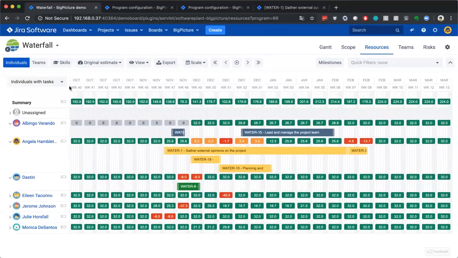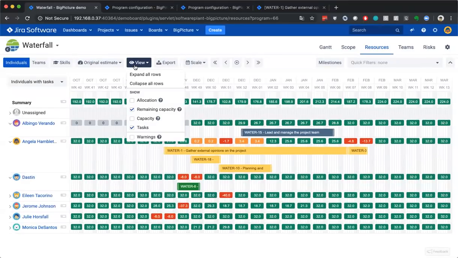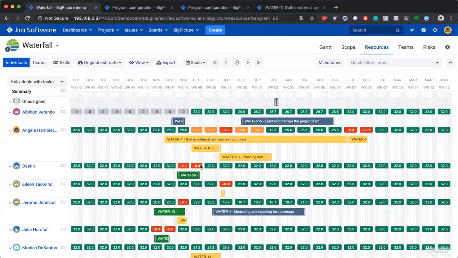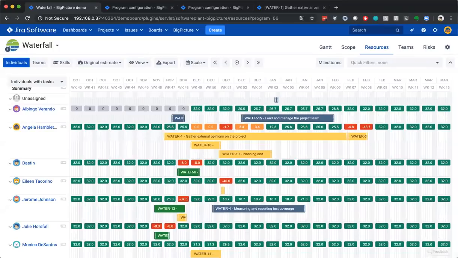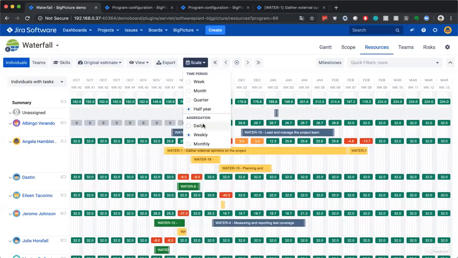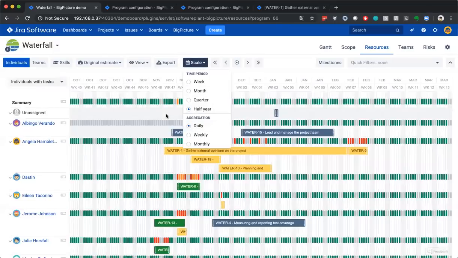Everything here is grouped by assignee field, but at the same time, the scope is exactly the same.